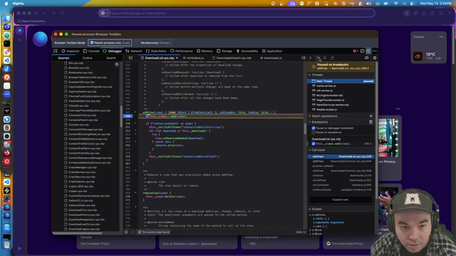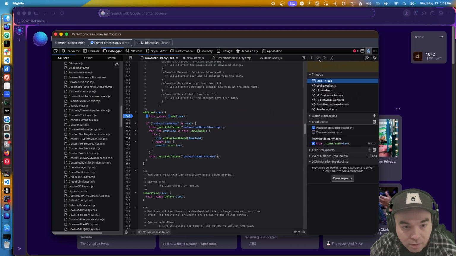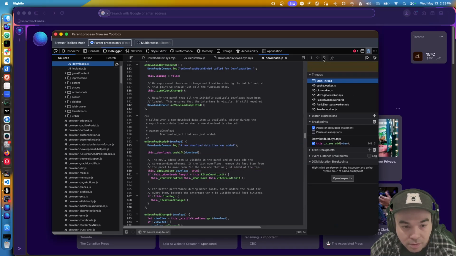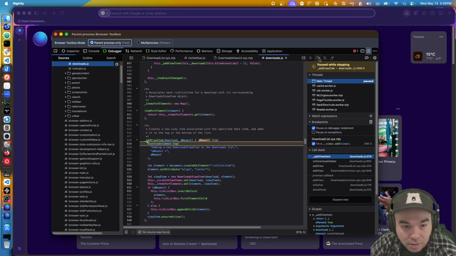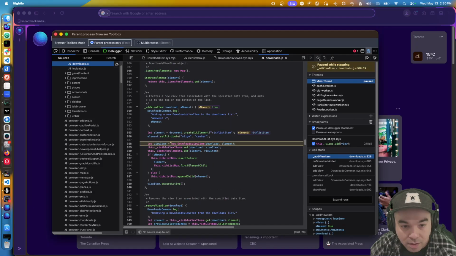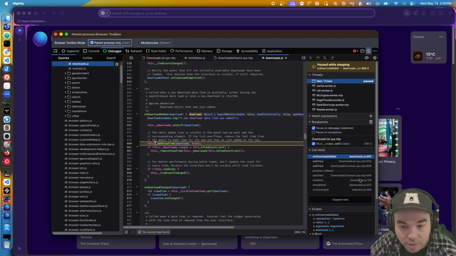Yeah, here we go. Create a rich list item, center. We're going to create a new download view item. Super. And we bail out.